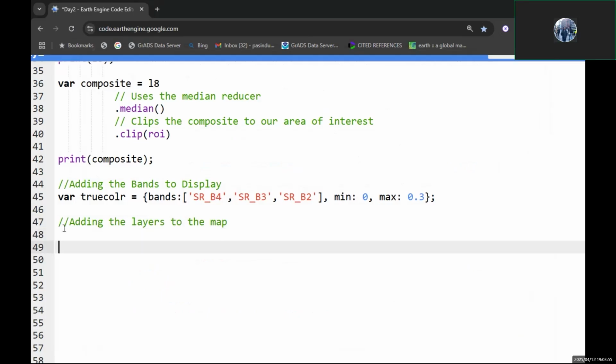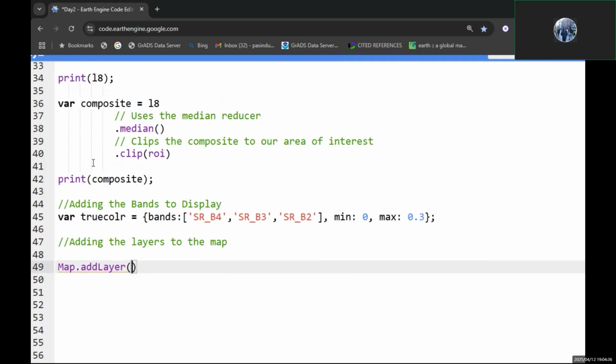Okay. So whenever you are adding to a map, anything that you have done, maybe any process in the future that we will do for each index like NDVI and different bands, and at the same time the cloud masking and everything, whenever you add into the map, the command will be Map.addLayer. Then after that, within the bracket, you have to tell what you need to add. So what is the last thing that we have done so far? The composite, which means only one image.